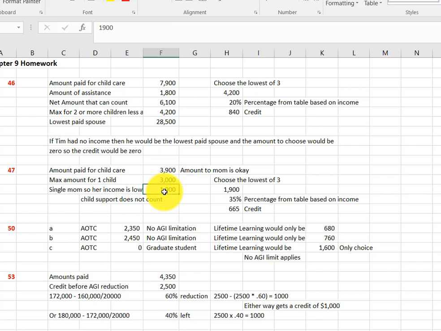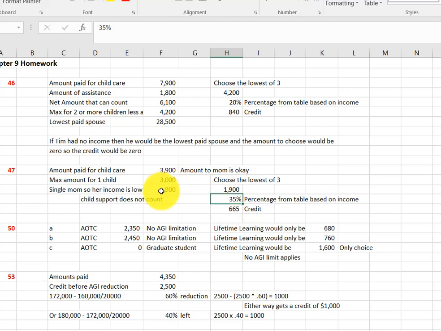So there's only 1 parent, so we just need to know her income. She was self-employed and didn't have a lot of income, $1,900. Child support doesn't count for AGI, and doesn't count in calculating this either. Choose the lower of the 3, and the lowest is the $1,900 from her business income. But because her income is so low, she gets the highest percentage on the table, and so her credit is $668. Again, a non-refundable credit.